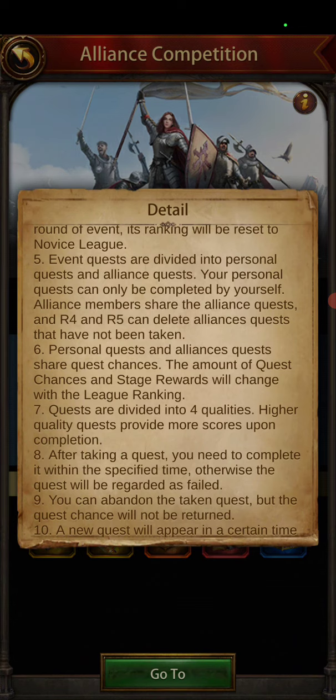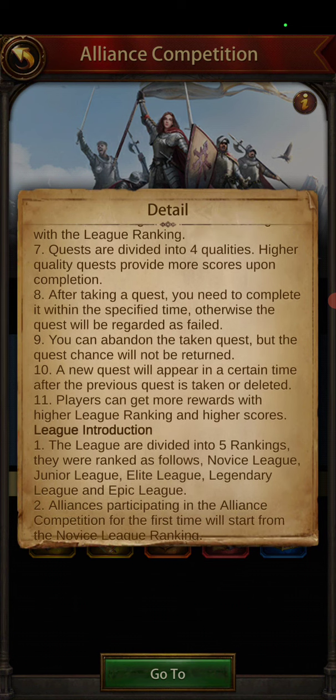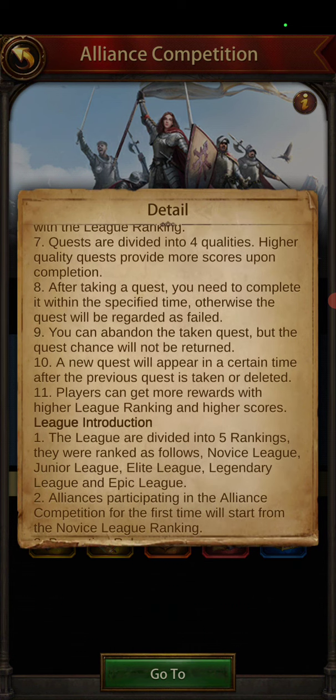Each quest that you take, regardless of if it's a personal quest or an alliance quest, will count for a quest chance. So there's also different qualities. I would assume most people should be doing the highest quality chests available quest, because that's going to give you the most points. And you also can abandon a quest once you've taken it, but your quest chance will not be returned. So you can't just take a quest, realize you can't do it, return it, and get your chance back. You're just basically forfeiting that quest.